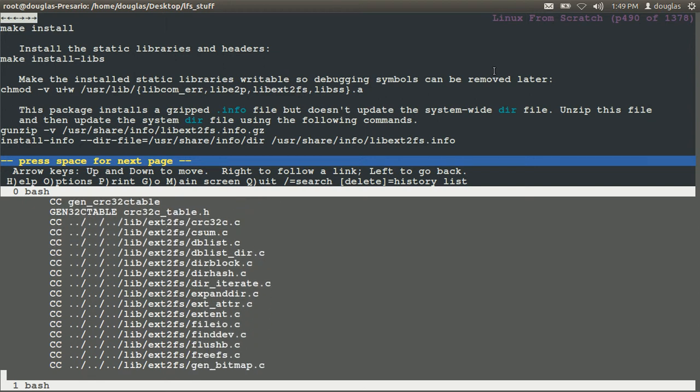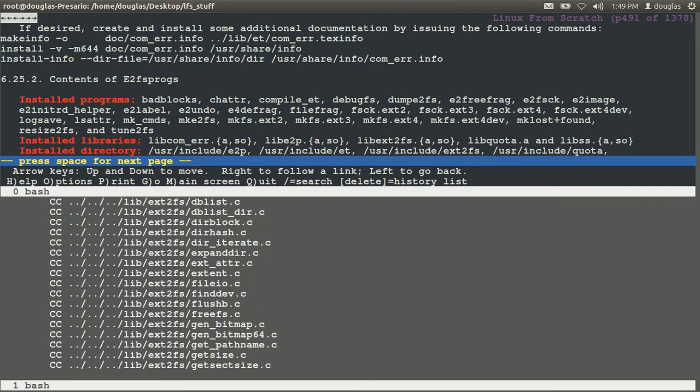What is in this? Badblocks. Chattr. Debugfs. Dumpe2fs. E2freefrag. e2fsck is in here. E2image. I've never heard of that one.